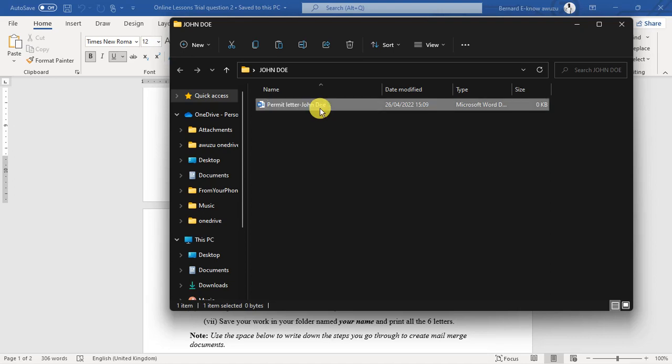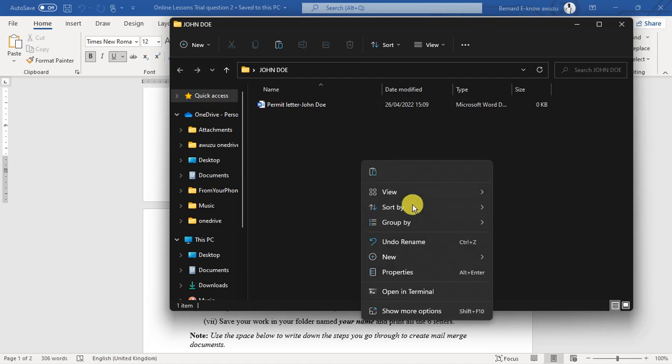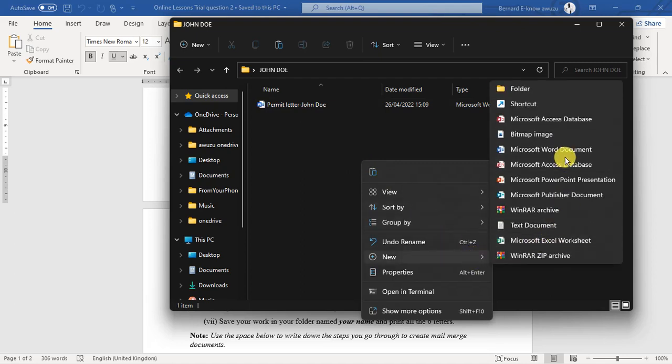Now this document I've created is still an empty document. It's a document consisting of nothing. It has nothing yet. And how am I able to know that? When you look at the size, it is actually 0 kilobytes, meaning there is nothing typed in it yet. Then I'll go ahead and also create the second document, with our data source that we are supposed to use to obtain the information to send to these recipients.